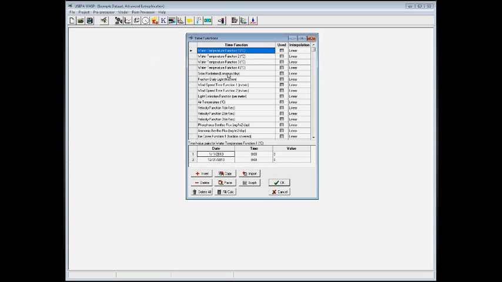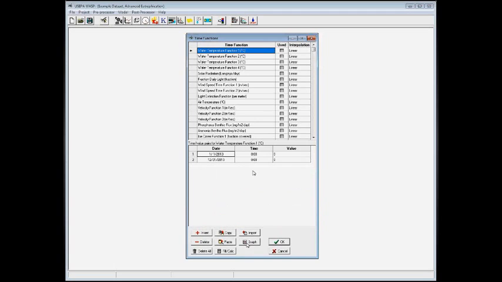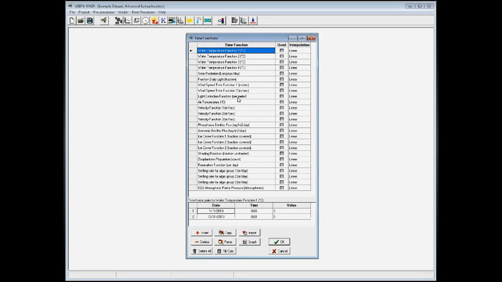Solar radiation, whether it's measured or it's calculated externally or brought in, you bring that in as a time function. The fraction of the day that is light, and we'll talk a little bit more about that in the eutrophication lectures. Wind speed. You can have 2 wind speed functions that are used for reaeration.